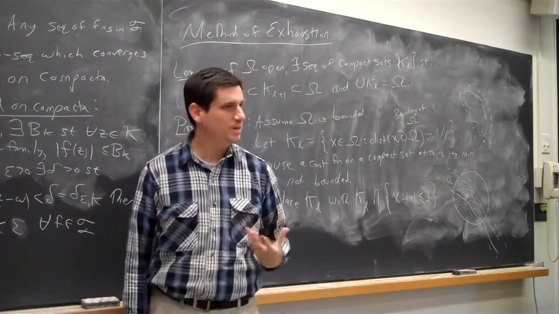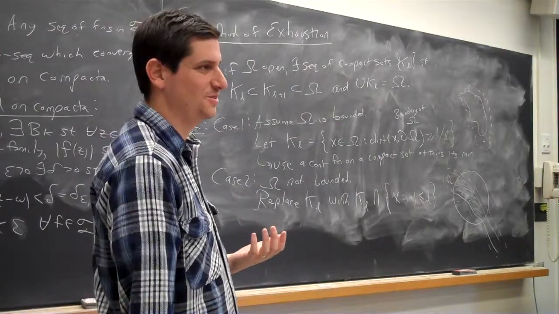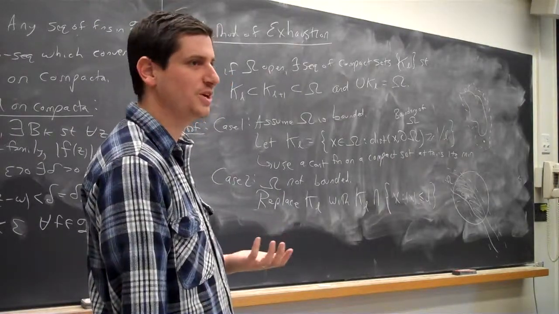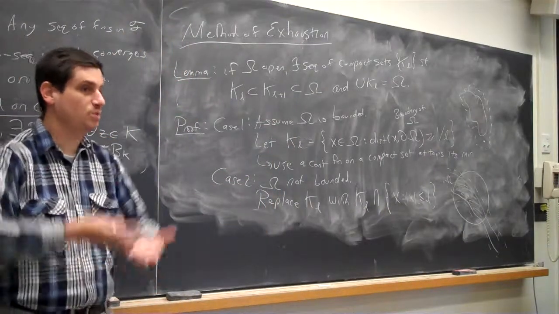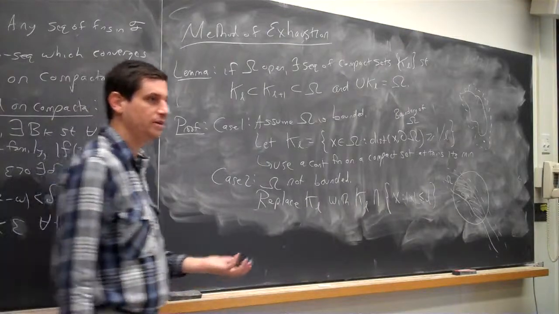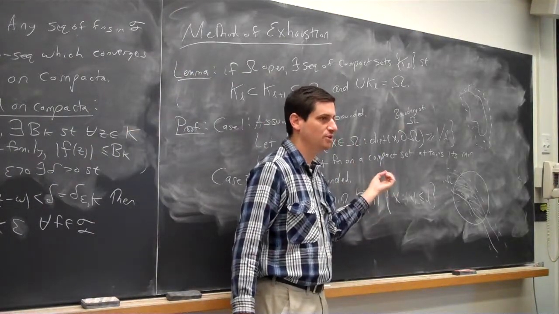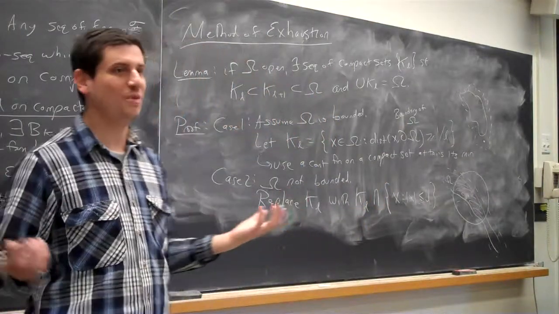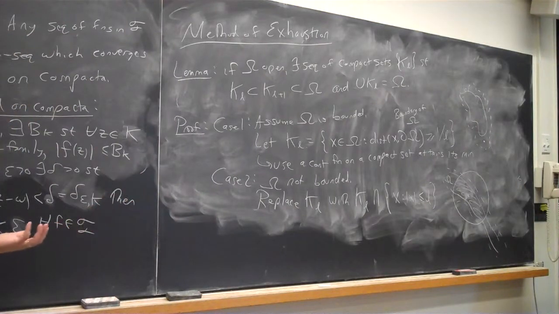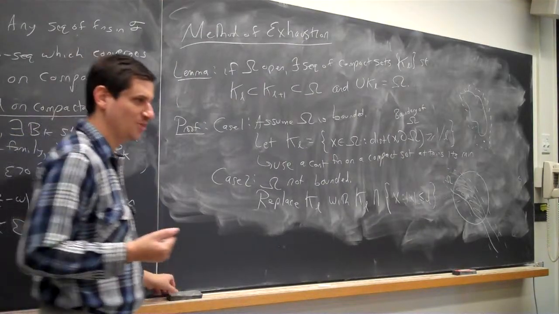So why do you think we care about proof by exhaustion? Why are we using it? Why are we deducing these results? We have all these results about compact sets. Good. We want to somehow piece it together. So we want to be able to do our analysis on compact sets. Why do you want to do your analysis on compact sets? We have nice properties. We have great convergence properties. What's the first thing that comes to your mind when you think of compact sets? Closed and bounded.